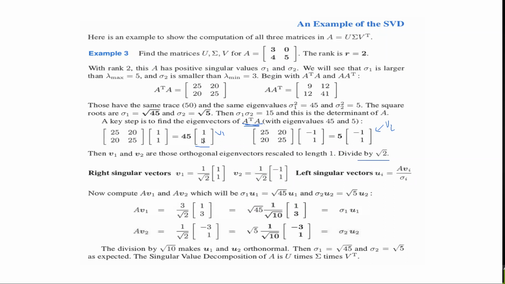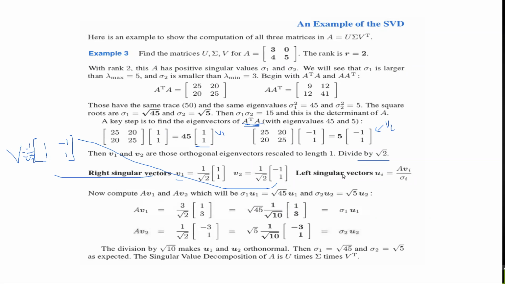vectors, so we divide by the length to make them unit vectors. If we divide V1, which is this one, by the length, which is root of 2, then V1 and V2 are unit vectors. In the next slide, you see the V matrix will then be, we can bring the square root out, 1, 1 in the first row, and this one goes into the next row, 1, 1. Okay, so this will be the V matrix.